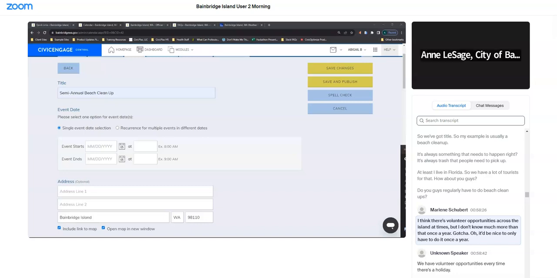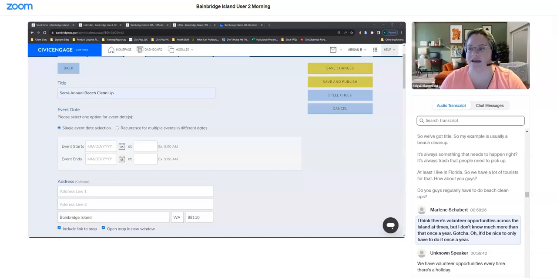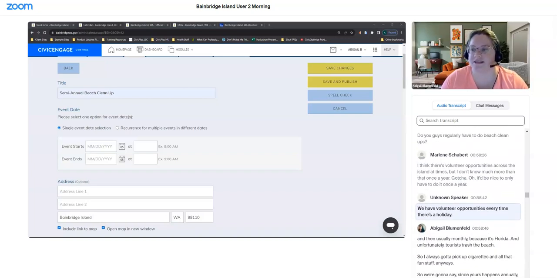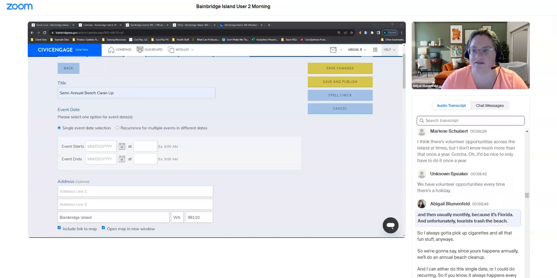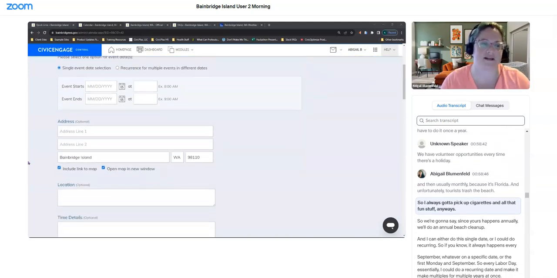Yeah, there's one like every September. I was going to say, I think there's at least one once a year. Gotcha. Oh, it would be nice to only have to do it once a year. We have volunteer opportunities every time there's a holiday, and then usually monthly because it's Florida, and unfortunately tourists trash the beach. So always got to pick up cigarettes and all that fun stuff.